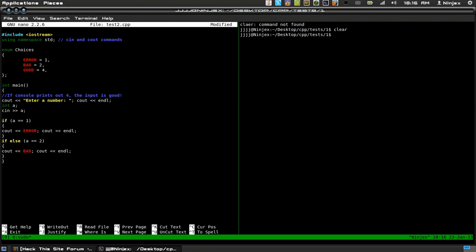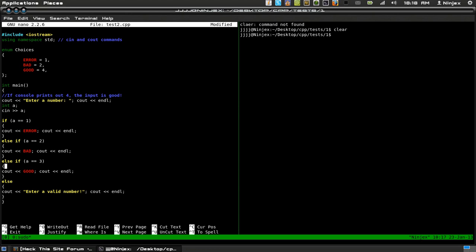And if, it's not if else, it's supposed to be else if, and then we'll say else if a equals 3, curly brackets, I gotta write that time, we'll print out good, and new line, and then we'll say else, and then we say what happens if none of this is true. If the input doesn't equal 1, 2, or 3, what do we do? And we'll say enter a valid number. And then we'll print out a new line.